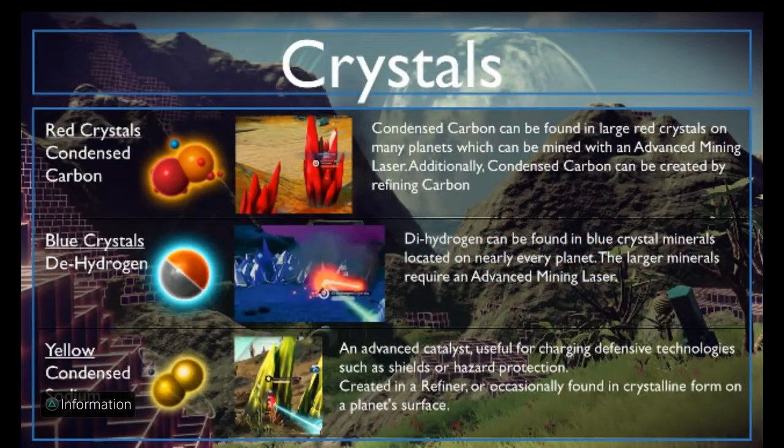Okay, now the large crystal stacks, you're going to need an advanced mining beam, a little bit like in the video that you just saw when I tried blasting the yellow ones. But yeah, that will come in time. But you make sure you're getting the red and the blue crystals because they will come in handy.